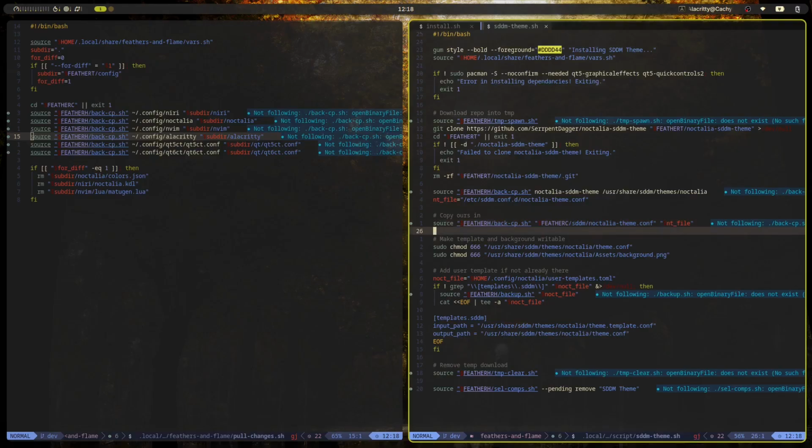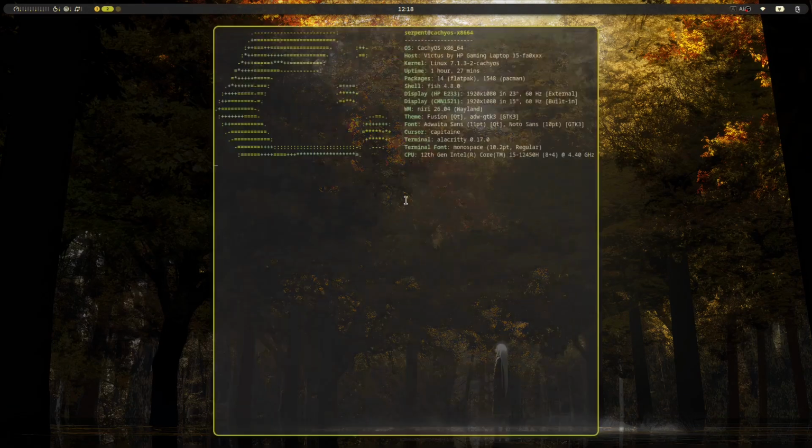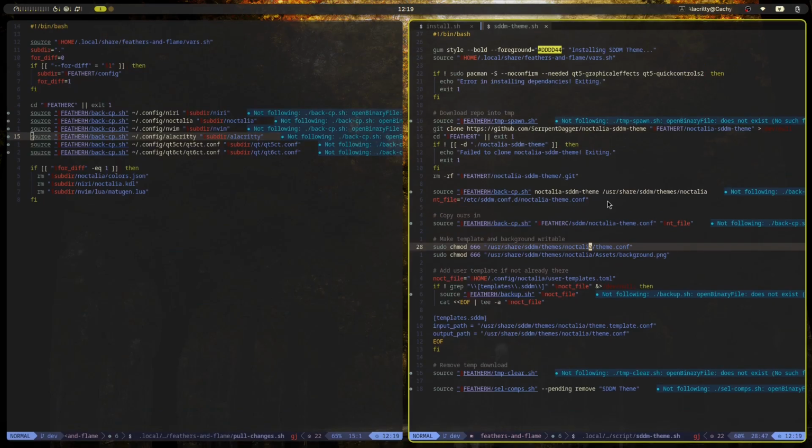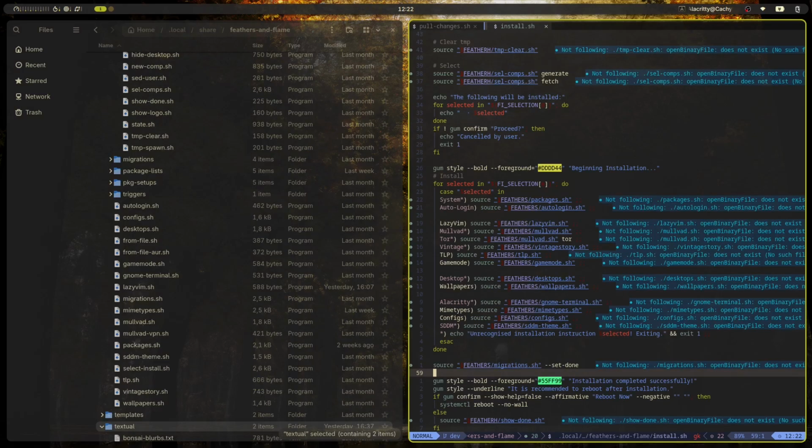We want that login screen to match up with the current background and theme, remember? And to make that happen, Noctalia has to be able to write to the theme.conf file and the background.png file. The chmod here allows those particular files which exist in this privileged location to be written to by Noctalia. And then there's a little bit of logic here to write that user template for Noctalia. Clear the temp files, mark it as complete. Okay, well, we've finally finished the installation logic.